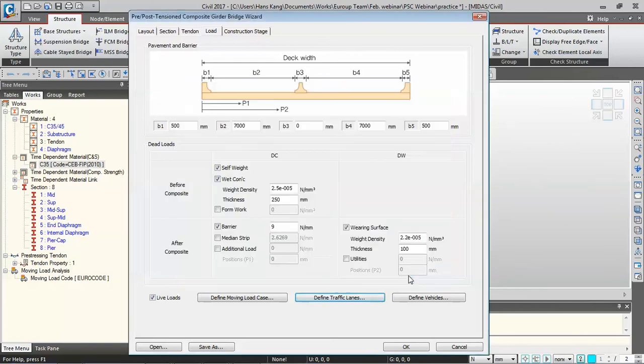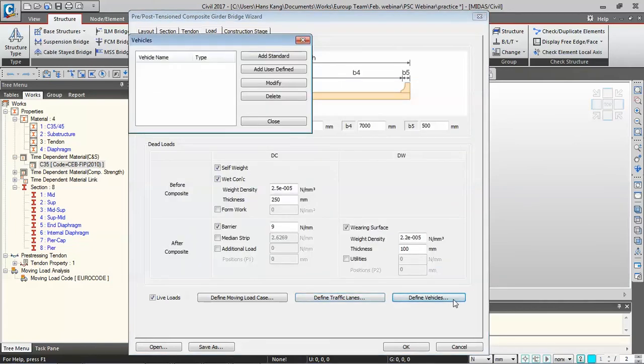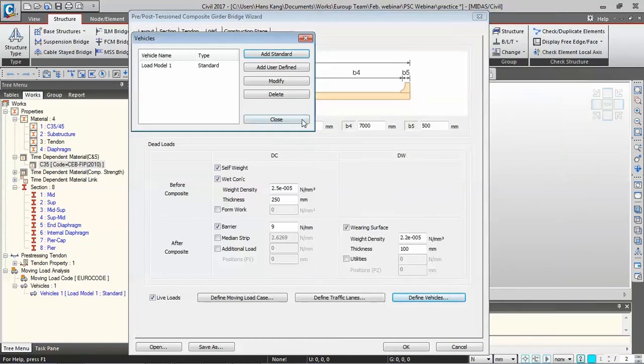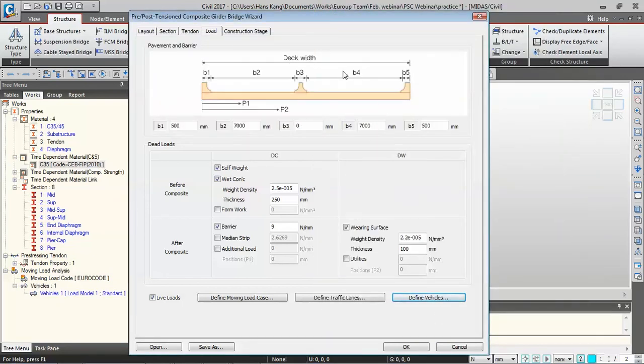I input the 4 lanes, and the next one is for defining the vehicle. Just add the standard, and I already selected the Eurocode, so we can see the Eurocode standard vehicle. The road bridge, I'm going to use the default value and click OK, and that's it.